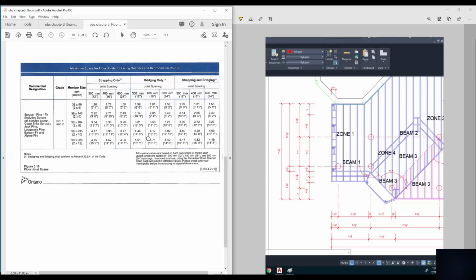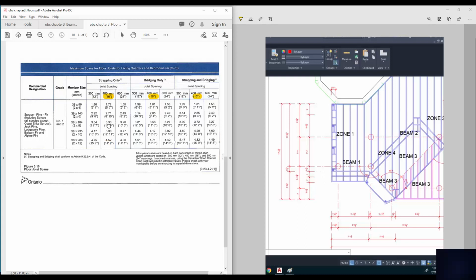Here we go. So always we're looking at this column first, 16-inch on center, and then the different methods of keeping that framing in place. My distance is 11 foot 4.5. So when I go to this chart, this says, oops, I went to the wrong setting here.